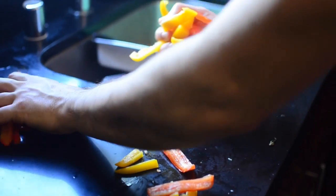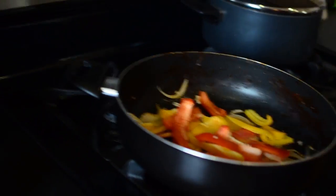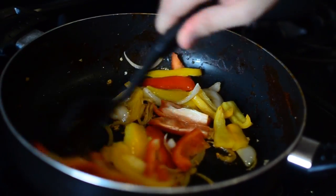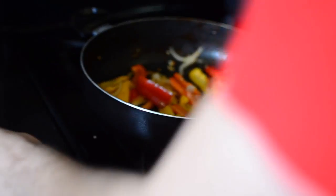The zucchini will soften up pretty nicely. So now we're gonna go ahead, start with bell pepper, which I just strewn about on the countertop like wild Pikmin, incidentally enough. Throw those in. You can chop those smaller if you want. They would cook a little quicker, and then you don't have giant pieces of bell pepper in your food. Here we're going with a nice red and yellow bell pepper to complement Pikmin.